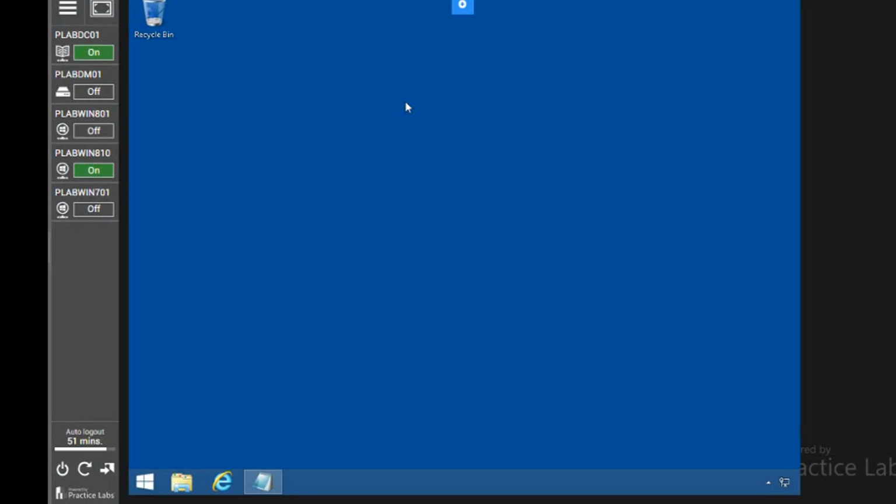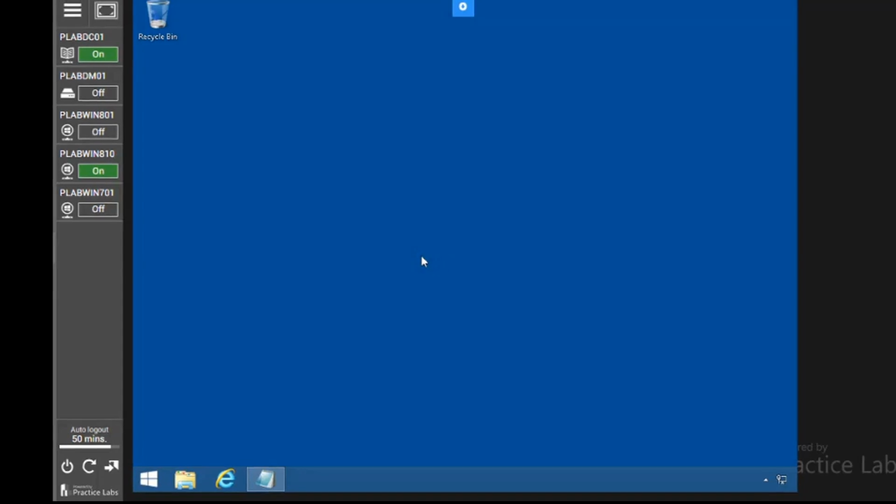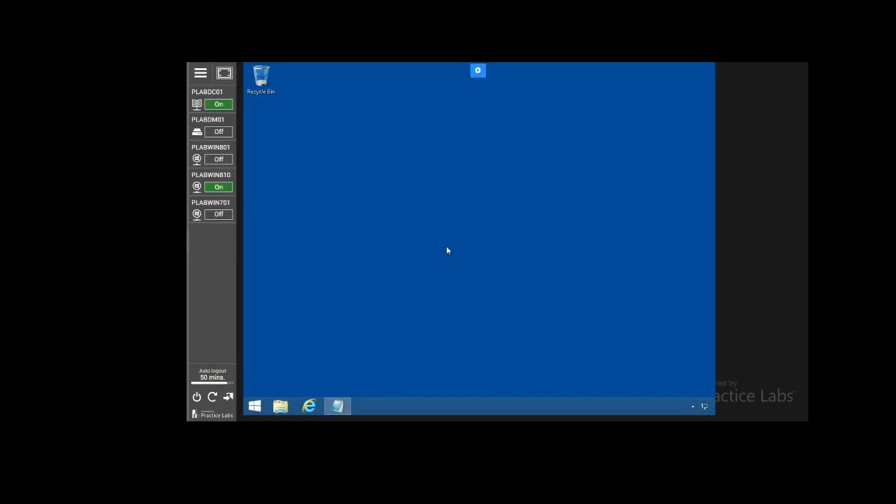Welcome to this section. This is going to be our exercise 1. We're going to install the Hyper-V feature in Windows 8, and we're going to enable this feature using PowerShell. To do that, we're going to use the command prompt.